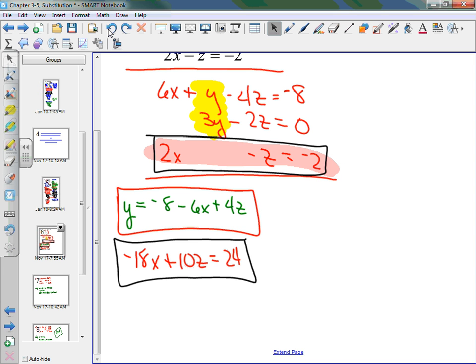I got this right here, Marissa, from this. I originally solved for y on equation 1. Now I'm plugging back into equation 1 what x and z are. I plugged in there, and I plugged in there. You see that? Yep. Okay. So that's going to be -12, -8 minus 12 plus 24, -20 plus 24. So y is equal to 4.